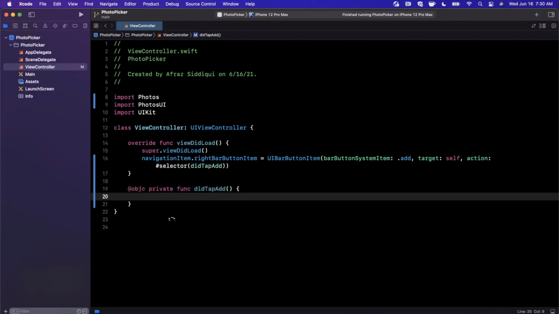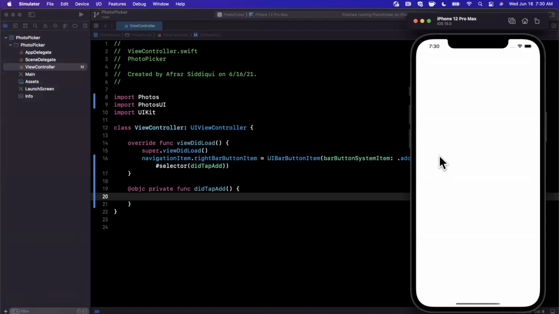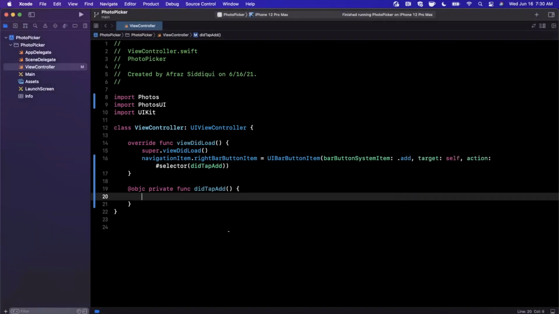Once we've done this, we can get into the photo picker. The nice thing about this photo picker, and you'll see it in a moment, is you don't actually need to request user permission to use it because of the way Apple has designed it. It's not really a view controller that's actually being presented in your app. It's actually the Photos app being hosted on top of your app. There's a really interesting WWDC discussion about this that I might link down below.